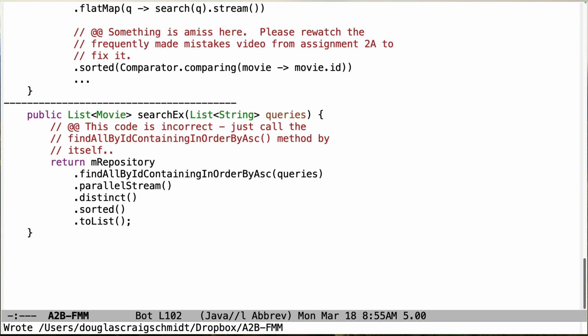OK, so that's the walkthrough of frequently made mistakes based on what I've seen so far. Anybody who has submitted their code by this morning, I have put some comments in your code, so take a look at that. Anybody who has not pushed their code yet, remember it's due Wednesday, and make sure you watch this video carefully and address these comments.